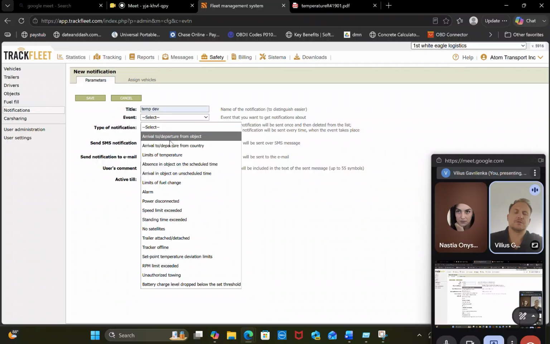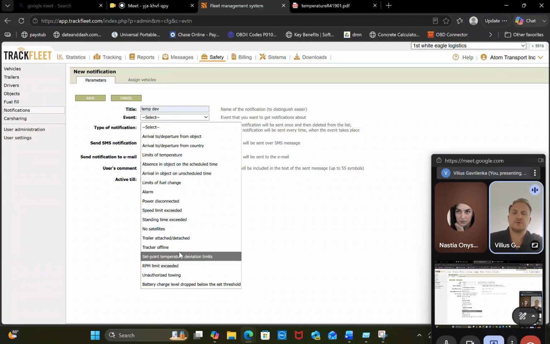You can get notified when it goes from or to an area, like a specific delivery spot, when it arrives at or departs a particular country or state, if it stays parked for too long, if it goes too fast, if the power gets disconnected, and so forth.